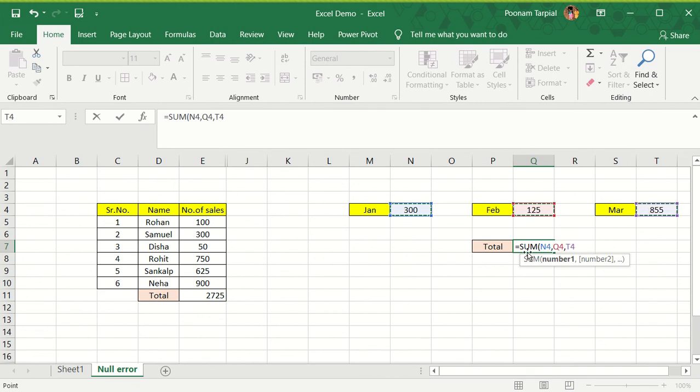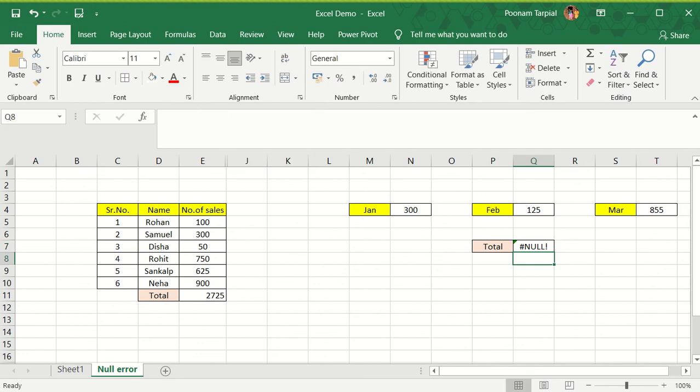Now you can see that while calculating the sum altogether, there is a comma which is coming up. Comma specifies that this is not a range, but we are picking up one cell after the other. And let's suppose when I'm going to calculate the sum for this particular entry that we needed, mistakenly what happened is while putting it, again this is a manual error people, that's the reason null error comes up in front of you. Instead of a comma, again that has been replaced with a space.